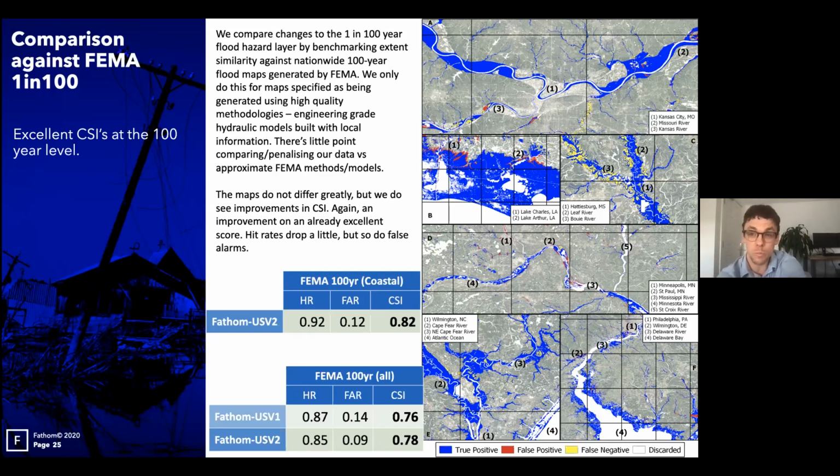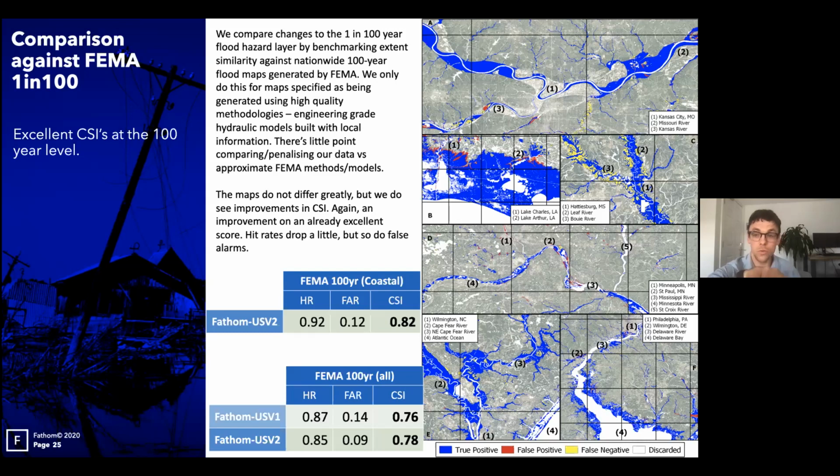The improvement here has principally come down to improvements in how we represent river channels. Previously, we were representing river channels, or the size of river channels, in a way that didn't account for backwatering effects. But we're now publishing a new dynamic channel solver that dynamically simulates how big the channels need to be to convey a certain volume of water. So the channels, in short, are as big as they should be according to our assumptions. And that's resulting in the model improving in terms of the false alarm ratio.